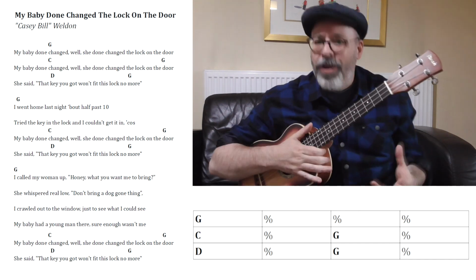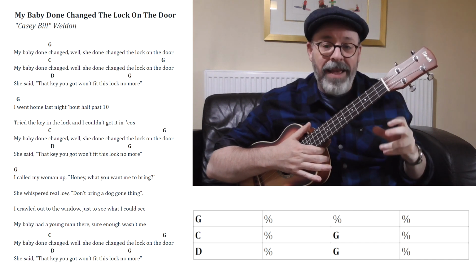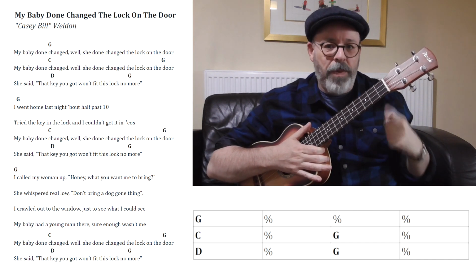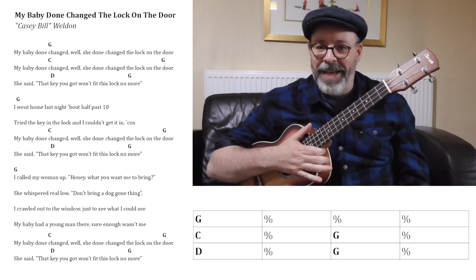That is what I did. You can do that anywhere, but it's really effective if you just do it now and again, and maybe just in that one spot every time round. Just in that last bar of the second line.